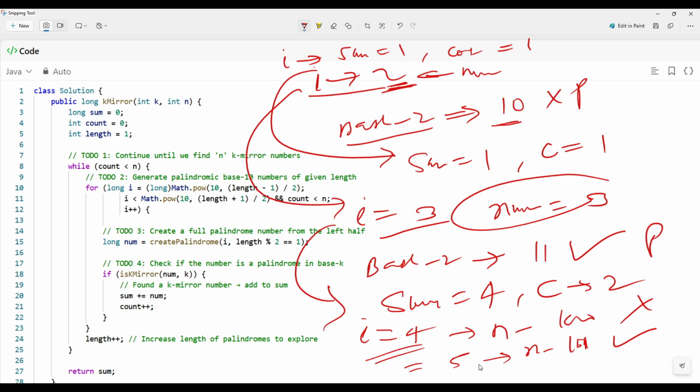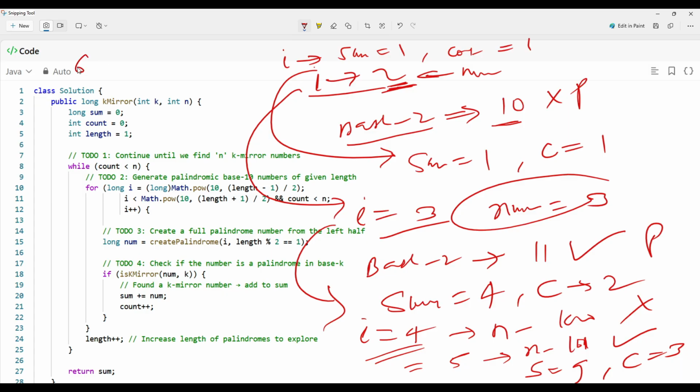So we'll add it. This time 4 plus 5 becomes 9, so the sum will become 9 and count will become 3. Like that we have to keep updating all those values.